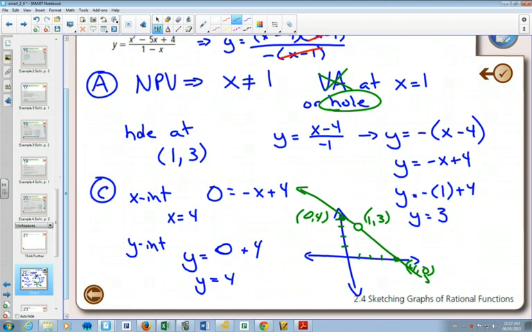So you basically just need the asymptote, 3 points, asymptote or hole at 2 points. If you have a hole, you're going to label it. If you have your intercepts, you're going to label them. And then with your asymptotes, which we're going to see in our next couple of examples, sometimes we're not going to have a point in a section of the graph. Then you're going to find one and plug that in.